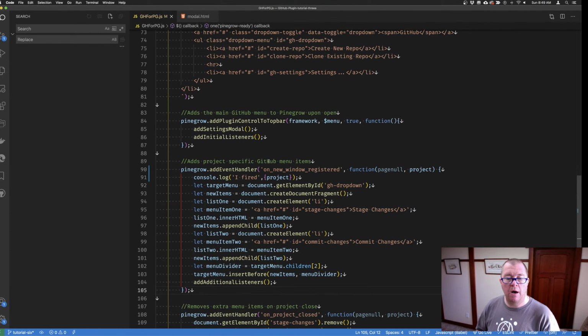I'm going to have to go back to Scratch and look once again through Pinegrow, see if there's a better way to do this. If I don't find a good event handler to do this, I think what we're going to have to do is set up a mutations listener on the page, I guess. I'm going to have to think this one over.